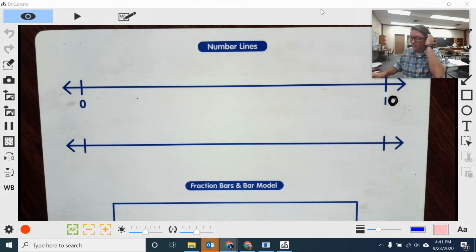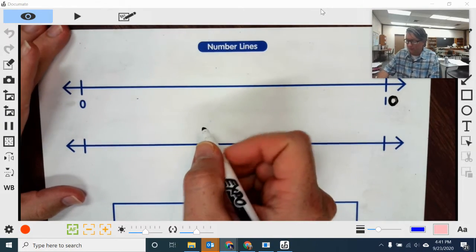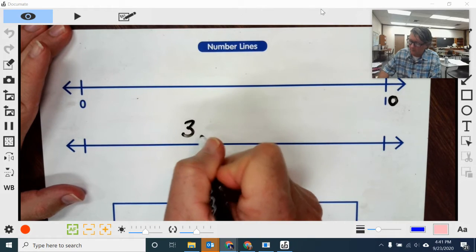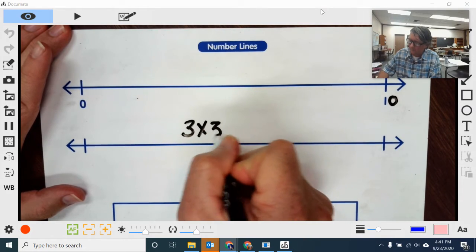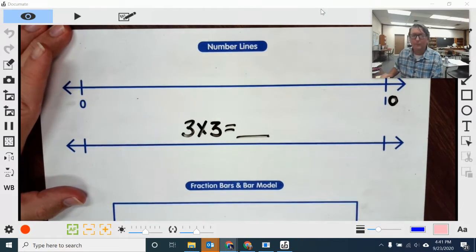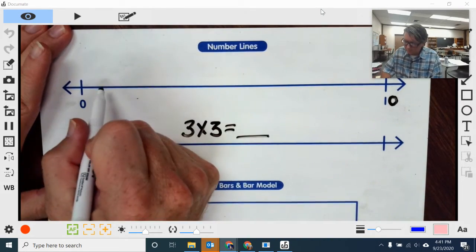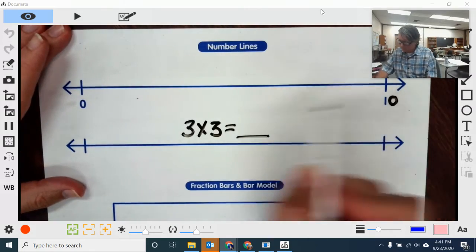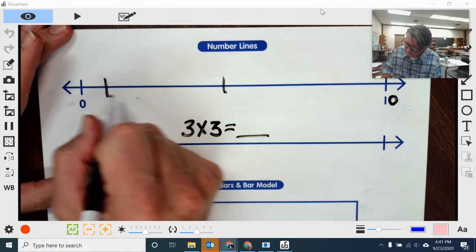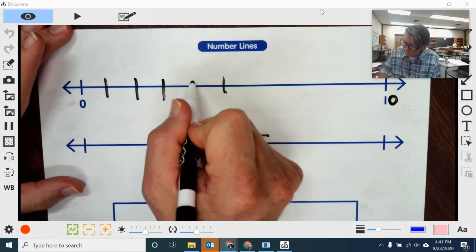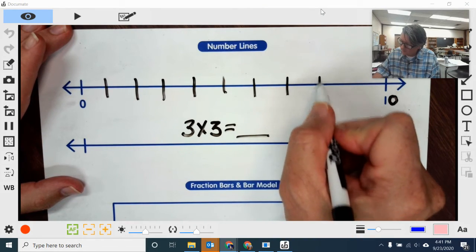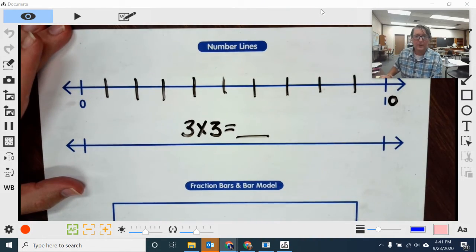Then if I have a multiplication problem that says 3 times 3 equals a number, I can draw. So if this is 10, I know this is about 5 because it's about halfway. So I'm going to go 1, 2, 3, 4, 5, 6, 7, 8, 9, 10.